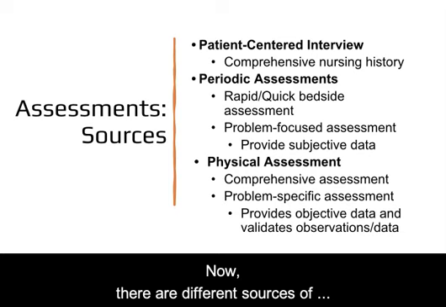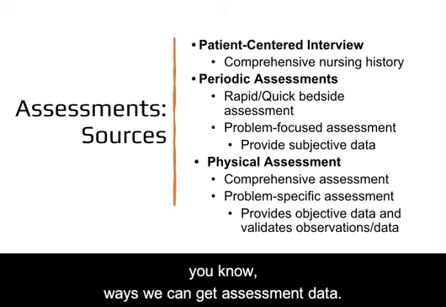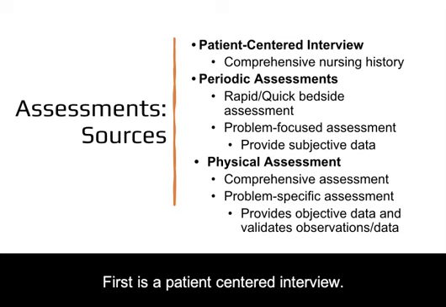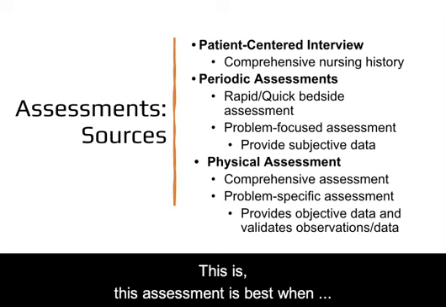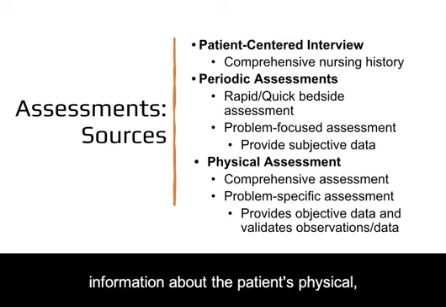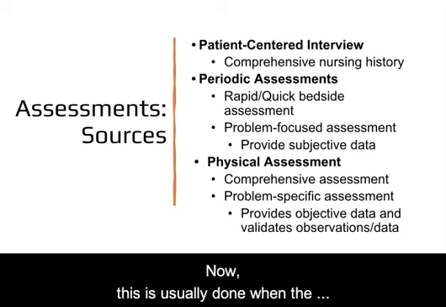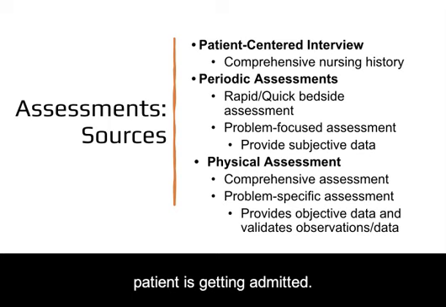Now, there are different sources of assessments, different ways we can get assessment data. First is a patient-centered interview. This assessment is best when conducting a comprehensive nursing history to collect information about the patient's physical, psychosocial, cultural, spiritual, or lifestyle needs. Now, this is usually done when the patient is getting admitted.